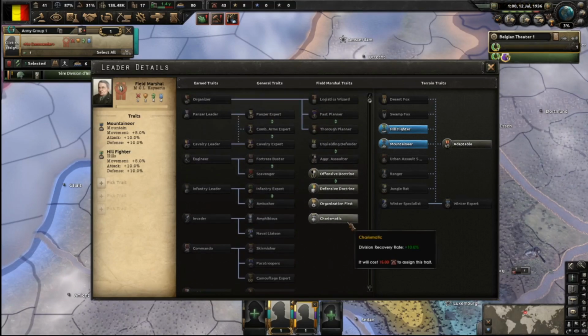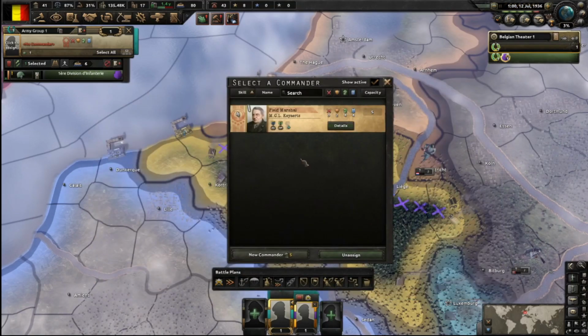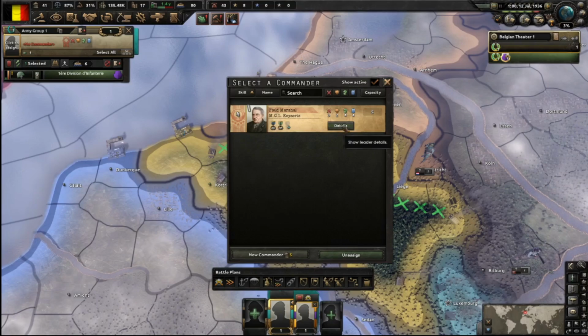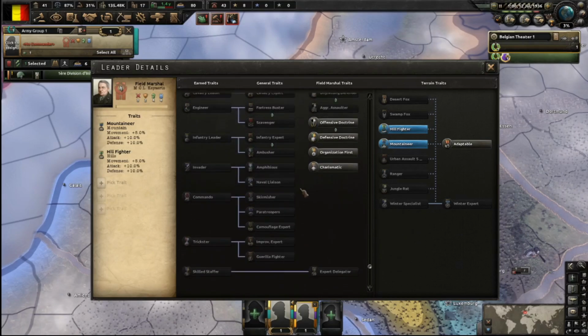Anyways, I want to mention leader traits, because they're a very important thing in Hearts of Iron 4 if you have the Waking the Tiger DLC. Now, what I've done is this guy was originally a general, and I have promoted him to being a field marshal. The reason I've done that is because when you promote somebody to a field marshal, they get extra traits. As you can see here, there are 3 trait slots open. Now, this guy has a bunch of traits to choose from.